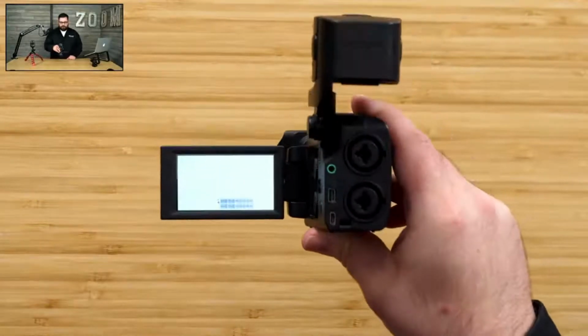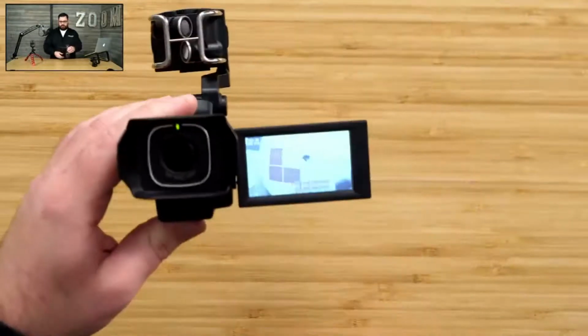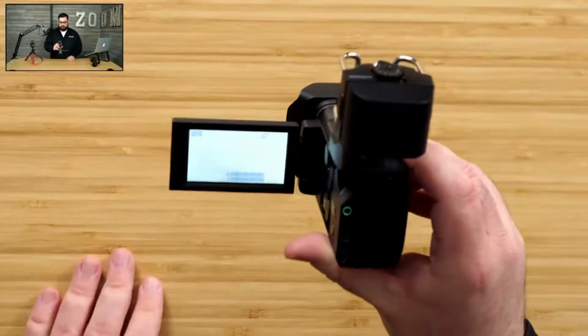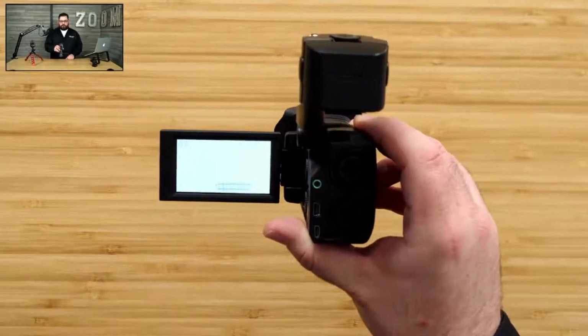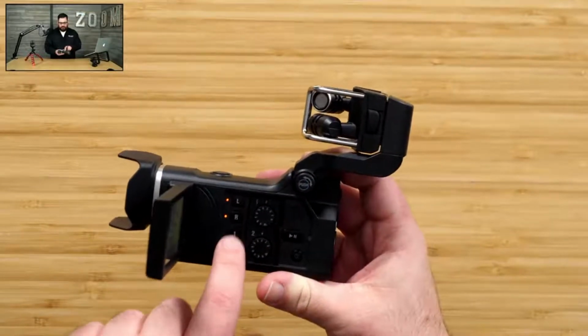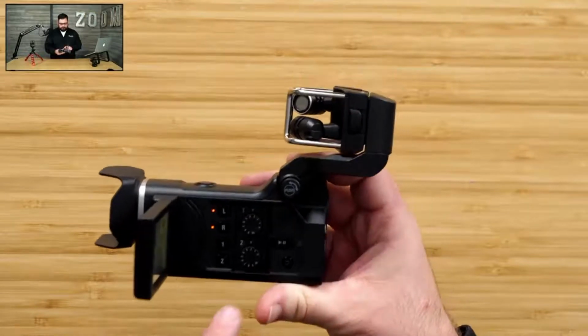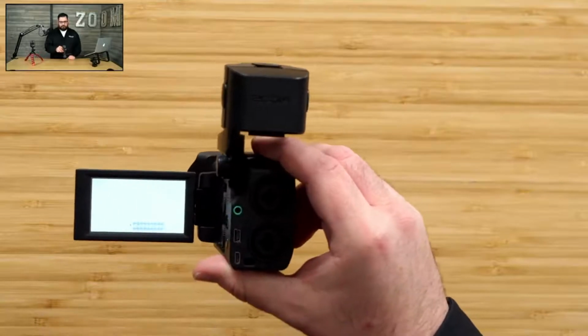If I open up our screen here, we'll see that that's rotatable. So if I'm shooting a video of myself, I'm going to be able to use that so I can view what the camera is going to be capturing. On the screen are also going to be my audio meters, and on the side we have how to arm and disarm our various audio inputs, as well as our volume adjustments for the two inputs in the back.